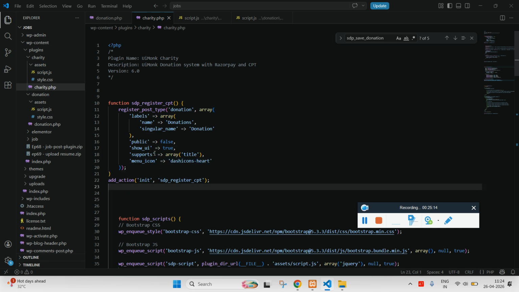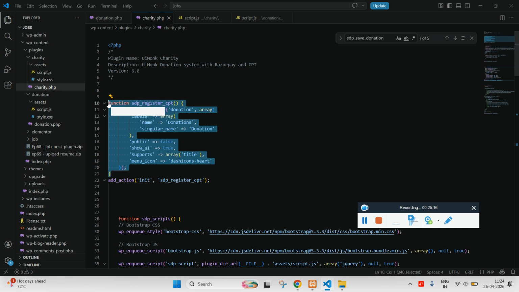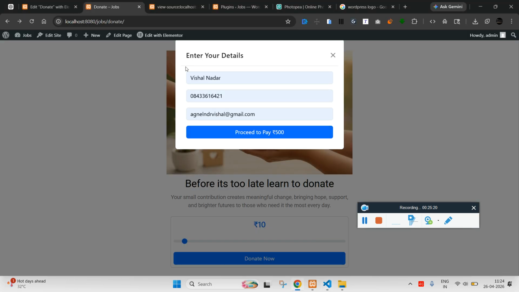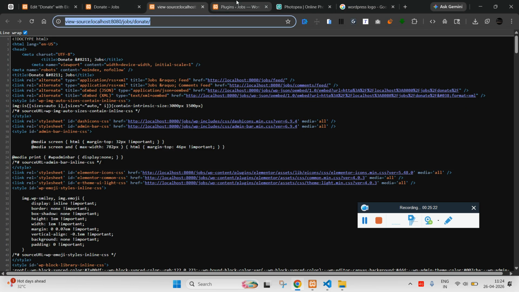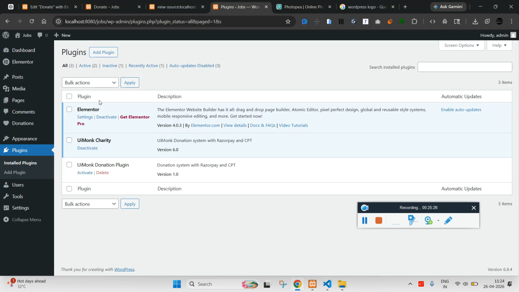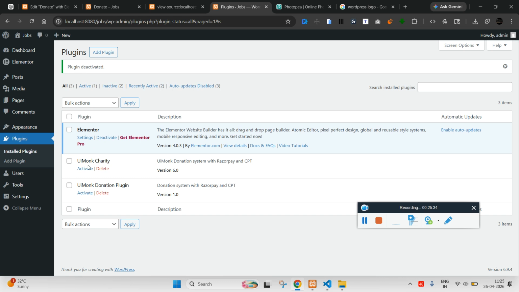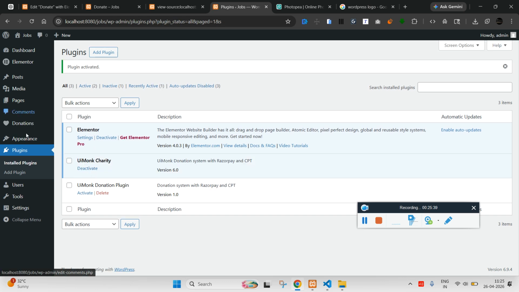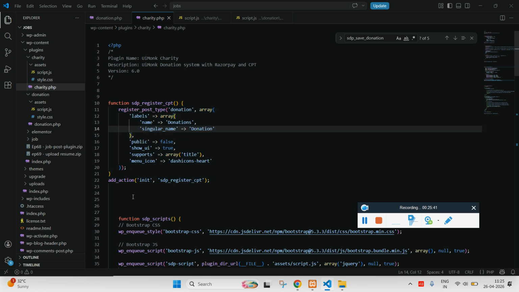This will register a CPT when your plugin is activated. I think we need to deactivate and reactivate it. Actually this should be your first line of code, but I have reordered the sequence so you understand it better. Once your plugin is active, you should see the donation tab. So now your CPT is ready.